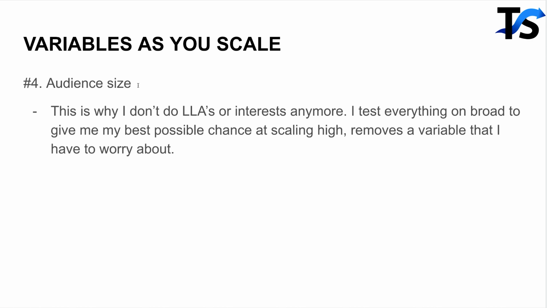It removes the variable that I don't have to worry about. For example, if I start to scale spend on an interest, let's just say it's flowers, whatever, that particular interest, I start to scale spend on there, and all of a sudden I start seeing low performance. Well, is it my audience? Is my audience not big enough? Or is it just these ads are not compelling enough? So then I have to go back to ad testing and stuff like that.